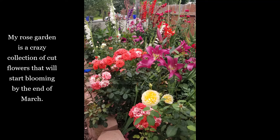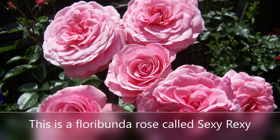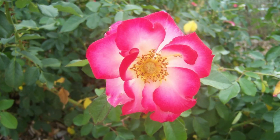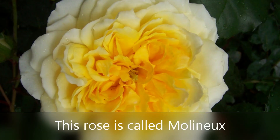So again, add a lot of mulch to your garden. That mulch is really good — it breaks down and helps improve the soil quality and insulates the soil from really hot weather. And the roots are so happy, and happy roots means happy roses. So make sure to add three inches of mulch. If you can't bury your thumb in the mulch, you don't have enough mulch. So mulch that rose garden.